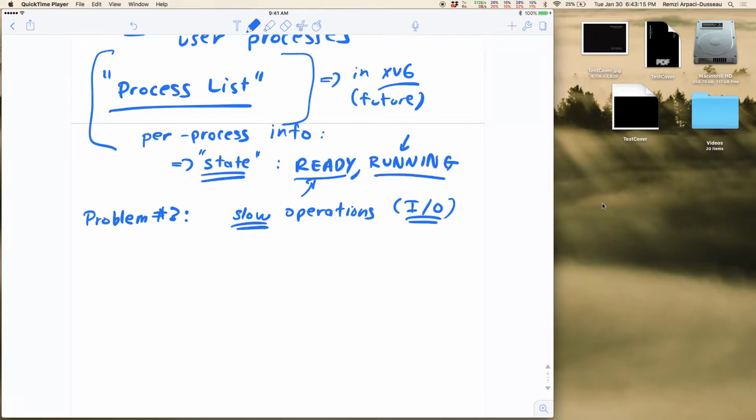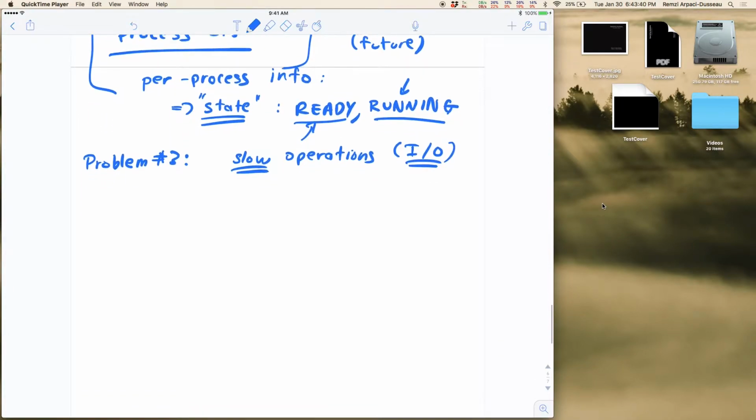A hard drive, hundreds of operations per second. Billions of operations per second from the CPU. Hard drive, hundreds of operations per second. It's just a huge gap. And that's why, of course, finally SSDs have come in, and they're in the, say, tens of thousands of operations, or maybe 100,000 operations per second. Still not nearly as fast as a processor, but much faster than a hard drive. We'll talk more about persistent storage devices later on.